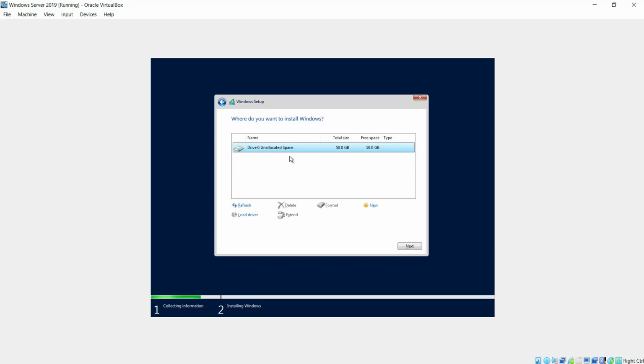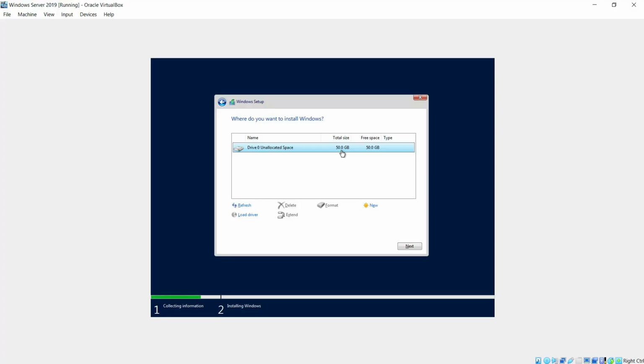So here we get our memory space, unallocated space. We have 50 GB and we are not going to do any separate partition. Just click on this unallocated space and click on next, so that it will automatically install to this 50 GB. It will create only a single drive, the C drive.